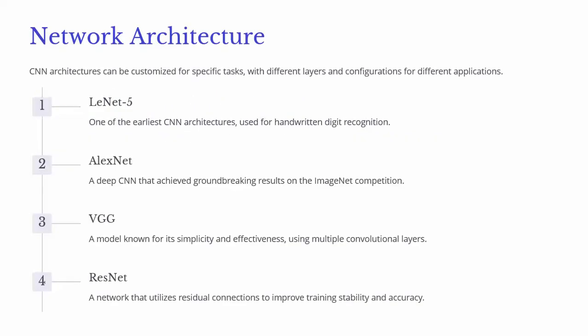So these are some of the popular architectures used under CNN. Earlier we saw an application of CNN, handwritten digit recognition. This we already did in our lab. LeNet-5, AlexNet we are also using under ImageNet computations, and VGG. In VGG, with data augmentation, we use the model for the simplicity and effectiveness of multiple convolutional layers. For skip connections, stability and accuracy, we are using ResNet. These are some of the popular architectures that can be customized from CNN for specific tasks.